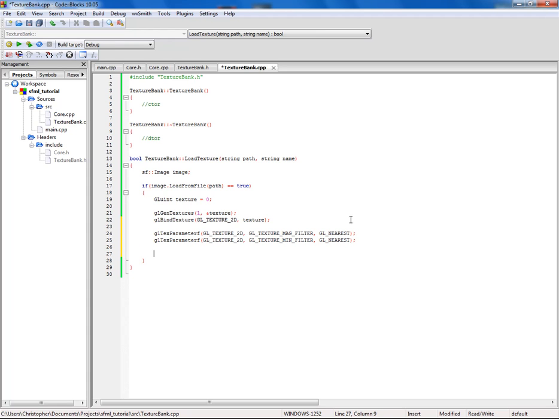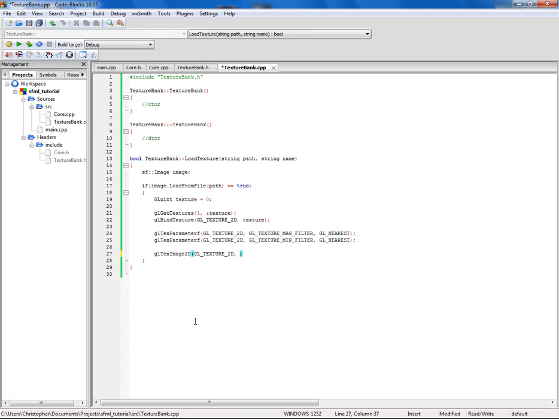I'm just gonna specify the nearest for both of the filters, because I don't want blurry textures when working with 2D games. Especially not if you work with tiled graphics. If you have a tile sheet, because then the blur will kind of steal some colors from around the pixels, so it might steal some colors from another tile. Then we want to create a texture, so glTexImage2D.